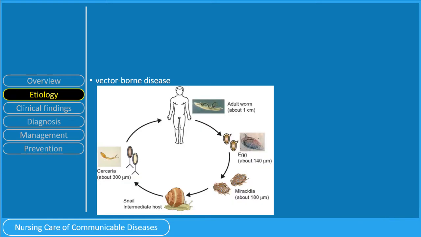This illustration shows the life cycle of Schistosoma. Schistosomes reproduce asexually in freshwater snails, which are the intermediary hosts. A larval form, the cercaria, is released from the snail and can burrow into the skin of the definitive host, man. In humans, schistosomes migrate to the bloodstream where they mature into adult worms. Eggs produced by the female worm are released in the environment. The eggs hatch into a second larval form, the miracidia, which can infect the snail.